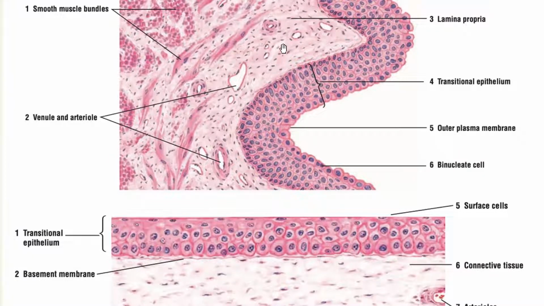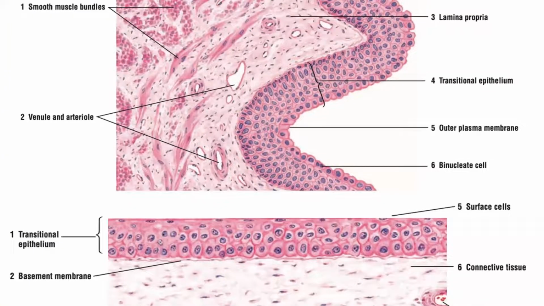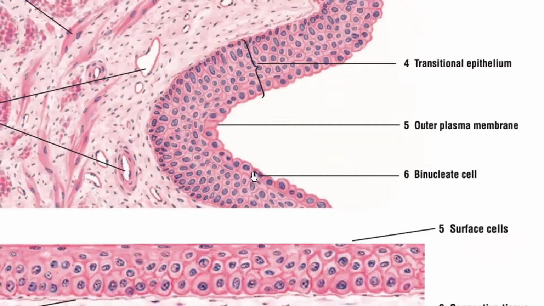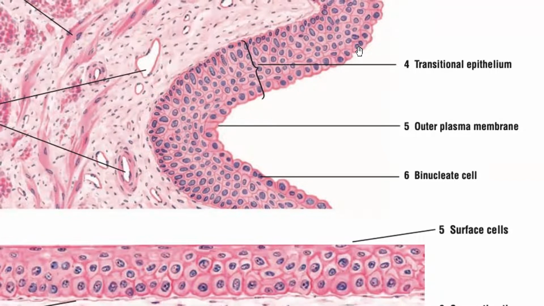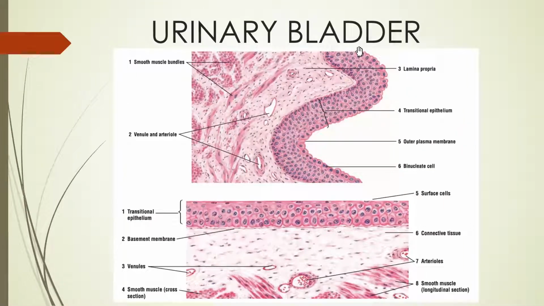You can see the lamina propria after the epithelium, a very discontinuous muscularis mucosa, tunica submucosa, and after that we have the muscle layer. The muscle is detrusor muscle. And if you remember from my lecture last time, I told you that the transitional epithelium can contain some binucleated cells, the cells which contain two nuclei, like this one or this one, or the other one here. Binucleated cells. We don't know why we have binucleated cells here. This is only the structure of these cells.